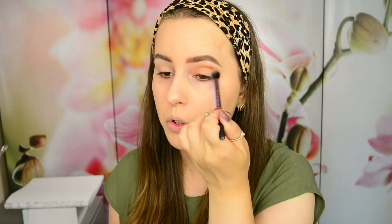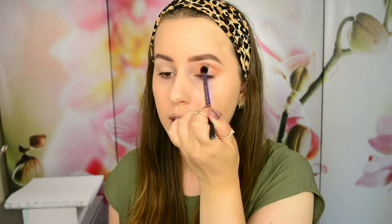Now we can go in with Desert from ColourPop. I'm placing it on the outskirts of my crease and swirling it around — that just gives you a really soft, blown-out look straight away, which is what you'll get with a satin. Once I'm happy with that, I'm loading up my brush one more time and using big, swirly, circular motions all the way from the outer corner towards the inner corner. I just want a really light wash of color in my crease. Then I'm dipping into the shadow again with my finger — placing it first with the brush and then packing it on with the finger gives you a different result, making it look like you spent a lot more time on it and giving the eyes a lot of depth.